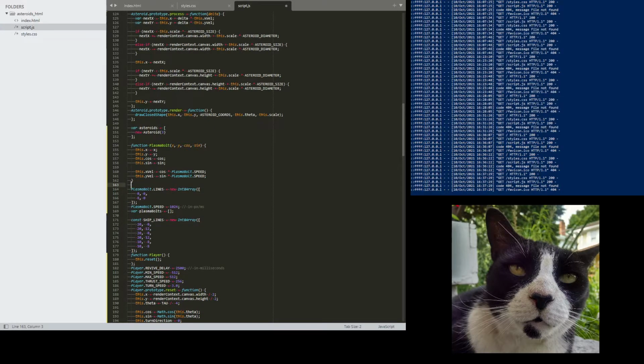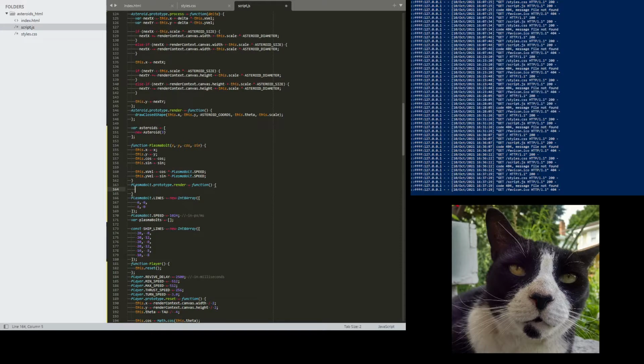So let's start adding some member functions to the plasma bolt prototype: render. What is it? Draw line segments. There we go, plasma bolt dot lines.